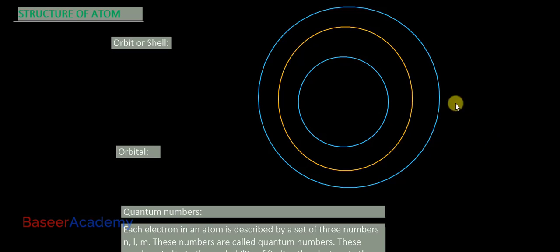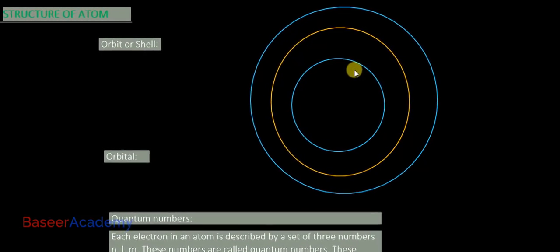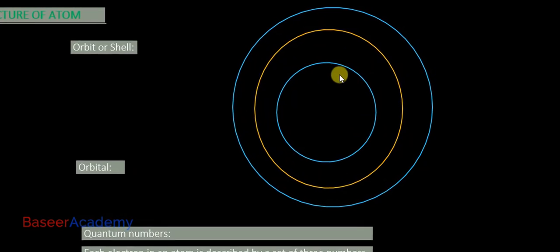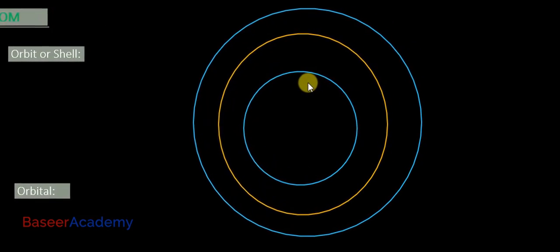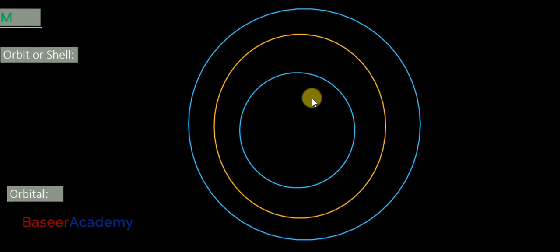Let us first recall what was learnt in 9th standard. You must have already learnt that atoms are spherical in shape, just like a football. An atom is spherical in shape. And atoms are mostly hollow, which means they are empty from inside. And towards the center of the atom, we have nucleus. We say that the mass of the atom is mostly due to the nucleus itself because most of the atom is empty.